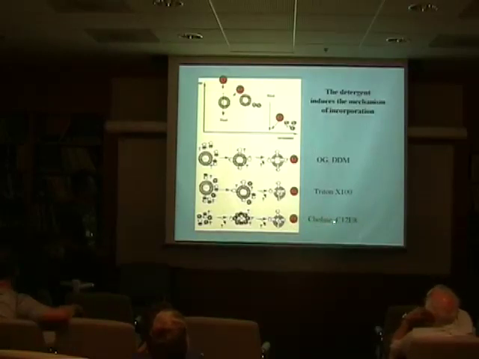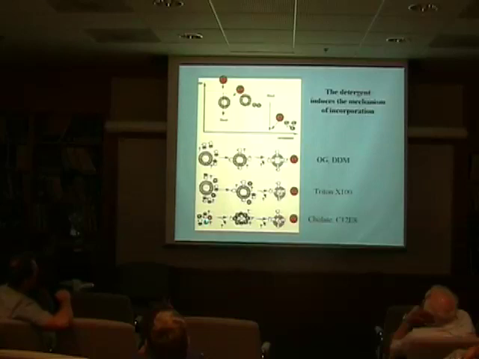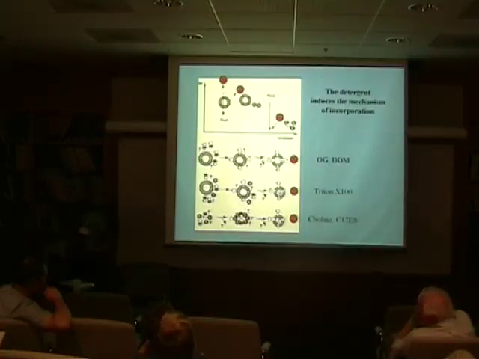If you are doing reconstitution with a detergent like cholate or C12E8, the only way to produce proteoliposomes is to start from micelles of lipid, protein and detergent, remove the detergent, and you have proteoliposomes. This means that the amount of protein incorporated in the liposomes is directly related to the amount of lipid micelles that were present at the beginning. On the opposite, with dodecyl maltoside or octyl glucoside, there is another mechanism in which you can incorporate proteins into liposomes destabilized with detergent. In that case, the detergent allows the direct incorporation of the protein into the liposomes. Those are the two extreme mechanisms for the formation of proteoliposomes.